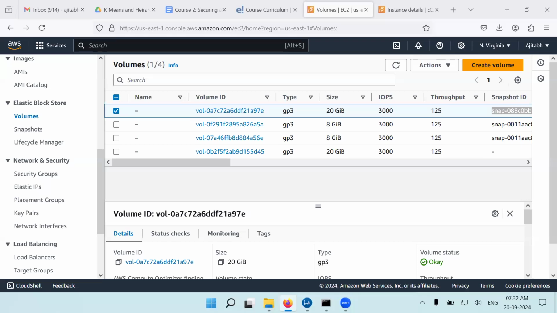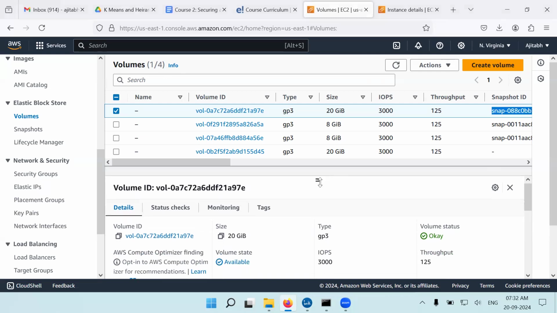Yes, Sunil, go ahead. Once we create this volume and attach it, is there an entry added in the Linux fstab? No, it is not related to Linux, it is related to the instance.